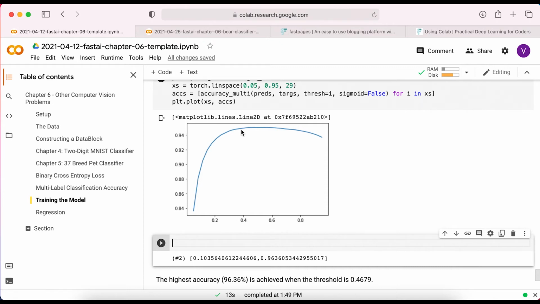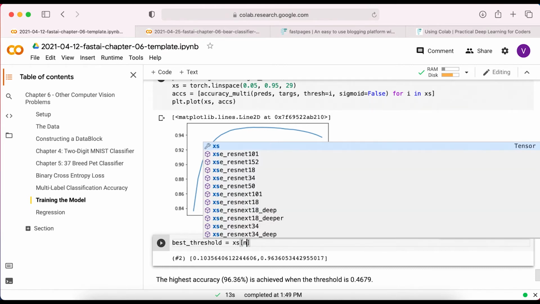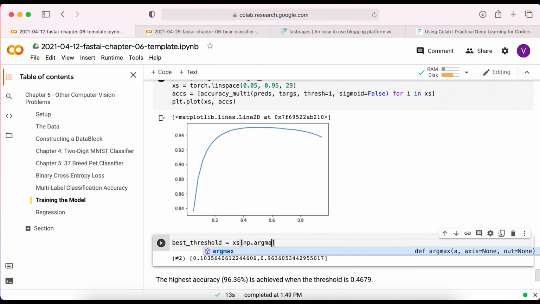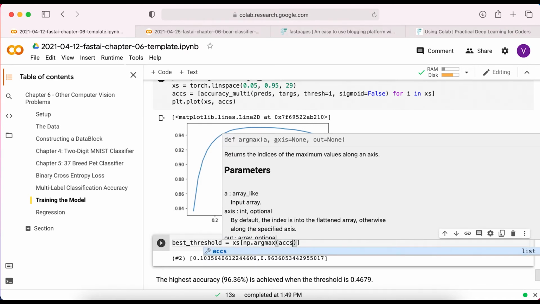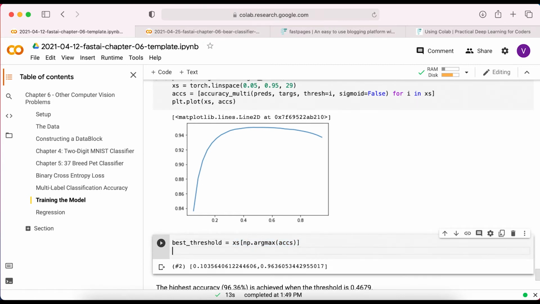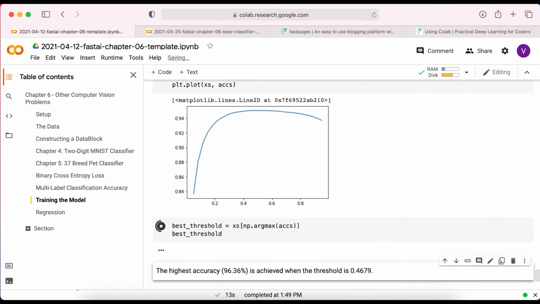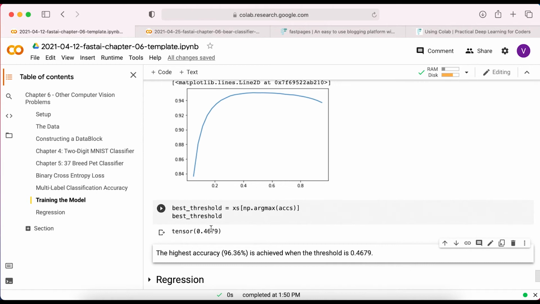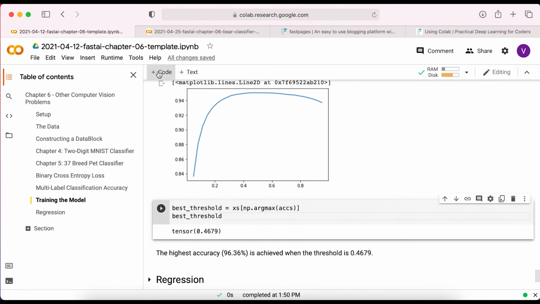So I'm going to look at my best threshold, where best is strictly numerical. I'm going to see at what index I have my maximum accuracy, and what is the threshold at that index. So if I take a look at that, it's 0.4679.